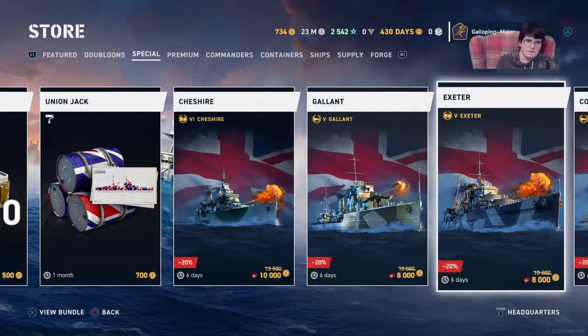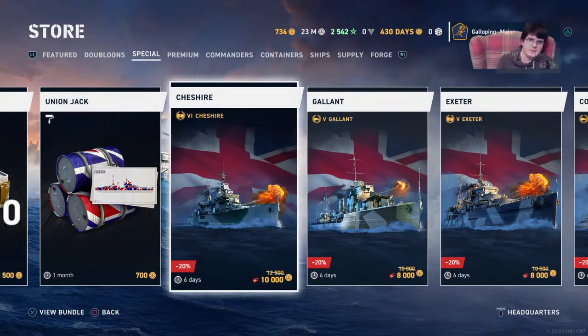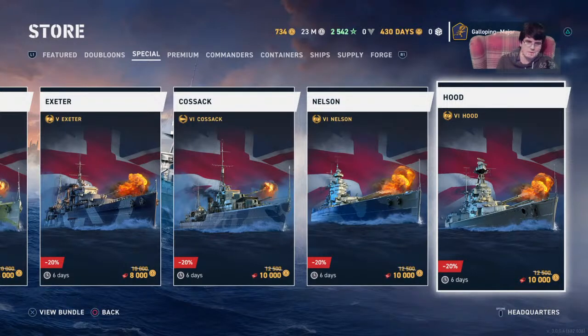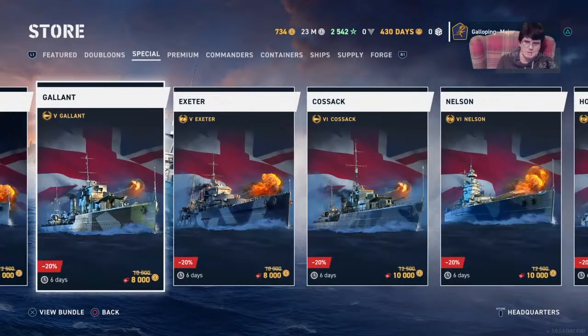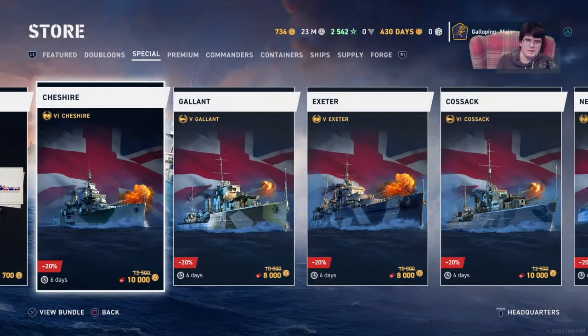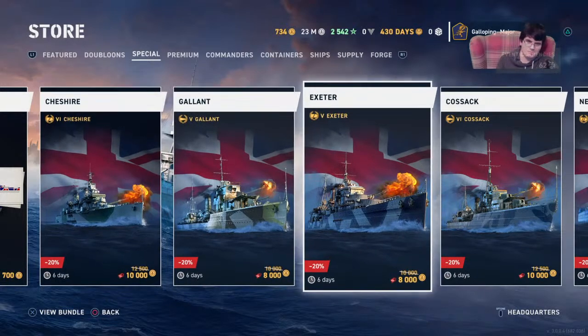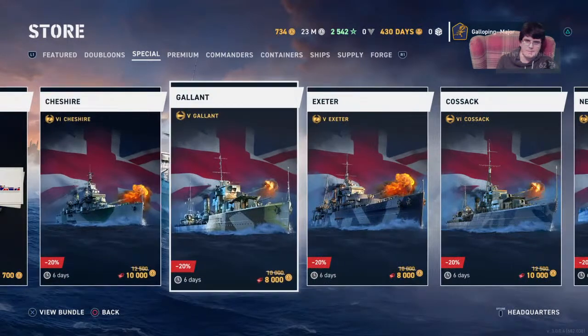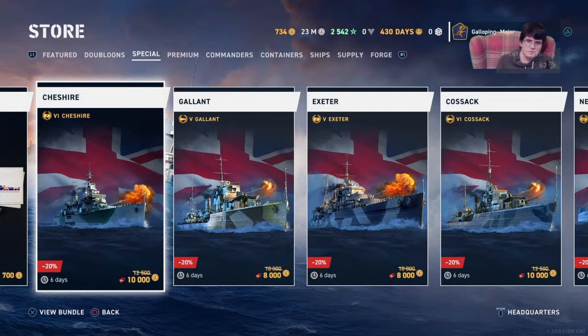Also, quite a lot of the Royal Navy vessels are now on a 20% sale. So you have Cheshire, Gallant, Exeter, Cossack, Nelson and Hood all on sale, which is quite nice. Some quite reasonable savings, anywhere between 2,000 and 2,500 doubloons. So if you have been looking at some of these, then they are there. Ones I'd probably recommend, Exeter's quite a nice one, Cossack's interesting, Nelson and Hood are quite intriguing as well. Gallant is a bit of a weird one, considering that she's very similar to the Nicholas. In fact, I'd probably say she's slightly worse than the Nicholas. And the Cheshire, it's a good cruiser, but it's quite awkward. If you want Cheshire, you're going to have to be a very good cruiser commander as it is.